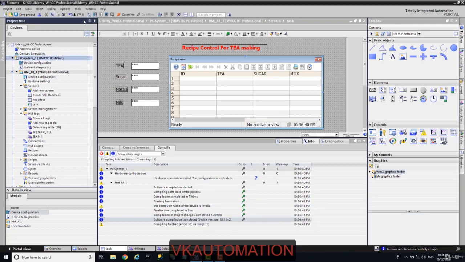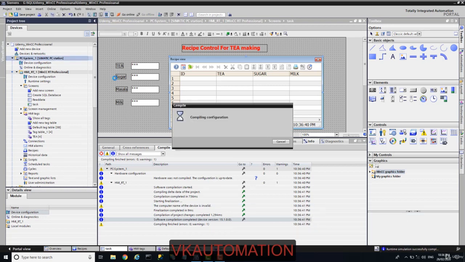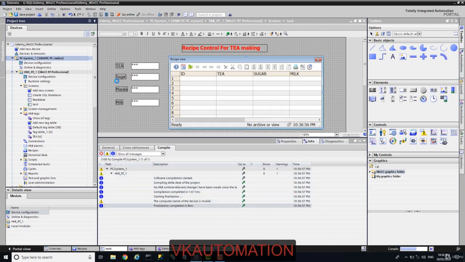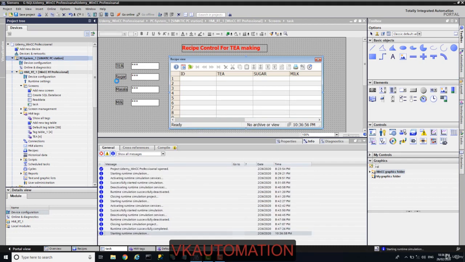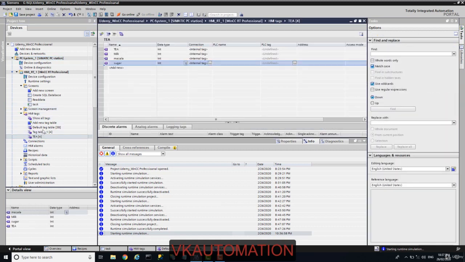Okay, now there is no error, so I will start my runtime and we will see what we can do. Until this runtime starts, I want to explain something.